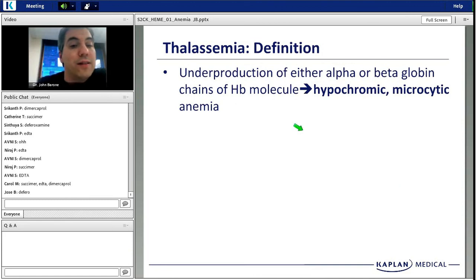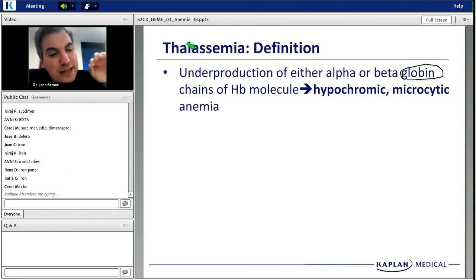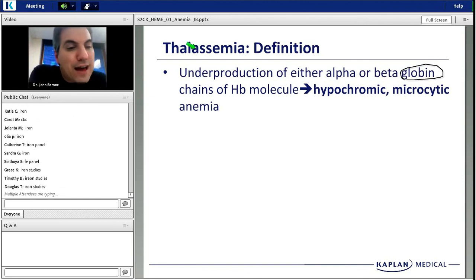All right, now the last of the microcytic anemias is thalassemia. That's the last one, thalassemia. Now, this is not a problem with iron. This is a problem with the globin chains. So let's see how good you are. This is going to be a microcytic anemia. So what's the first test, doctor? Come on, I'm going to give you a break, but you've got to tell me, what's the first test when I say microcytic? You say the iron studies, the iron panel. Excellent. Yes, iron panel.